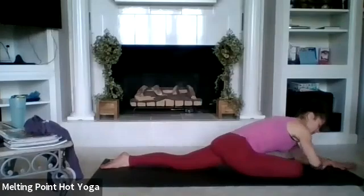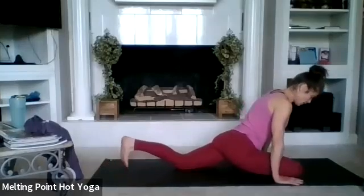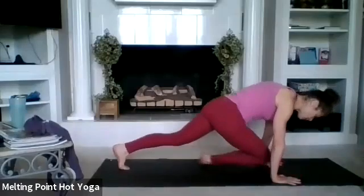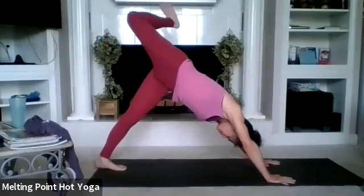Let's bring our palms back to the floor. We're going to go back into our 3-point dog here. Round your left toes, press palms into the mat. Right leg stretches back and up. Good job. Bend your knee, let's open hips right.